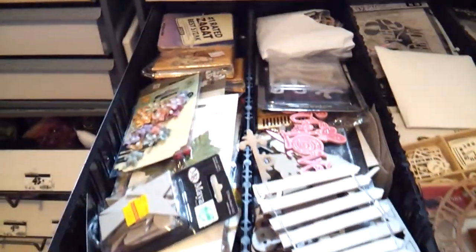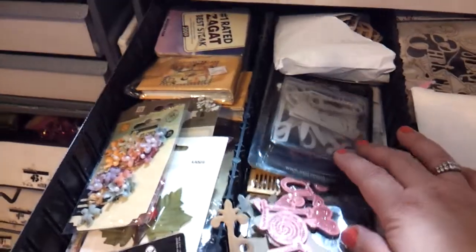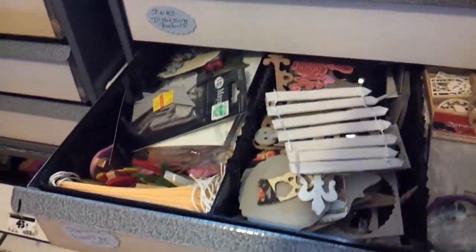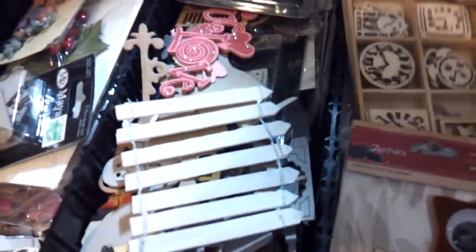Okay, next drawer here is a lot of chipboard and wood. See? A lot. It's a pack of that. Let me hurry up. Look at this. Ain't this cute? I got this in my package from my subscription that I told you about this month. Loving it. Can't wait to use it.